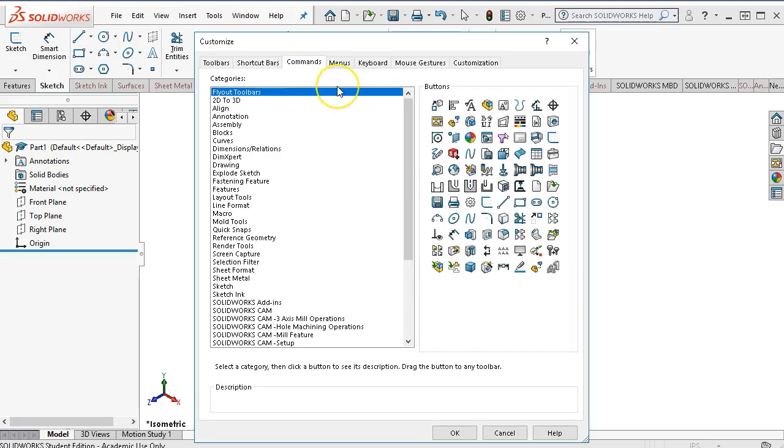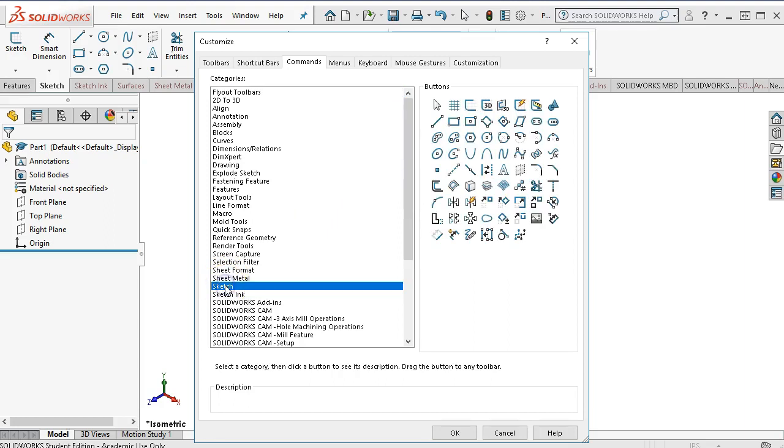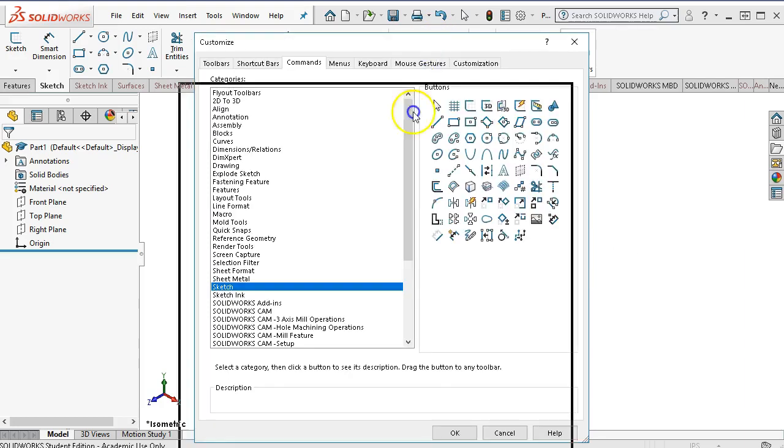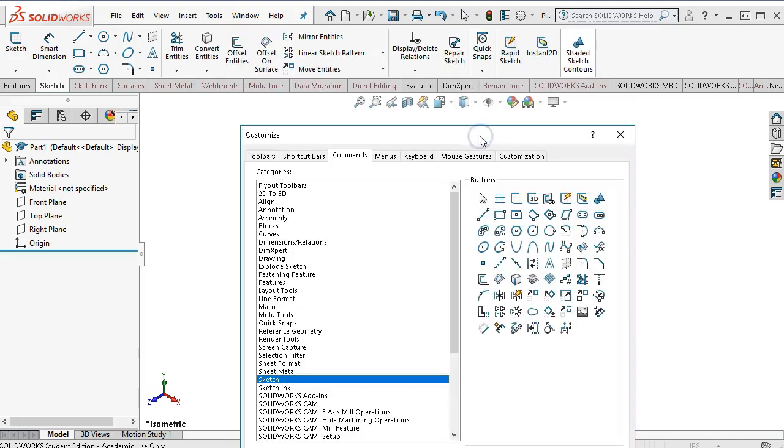All right, so the commands, we are inside of the sketch, so let's see if there's sketch tools. And unfortunately, we are just going to kind of drag over top of these. And I want to get the heads up where I can see it. All right, so I said I was looking for the add relation.